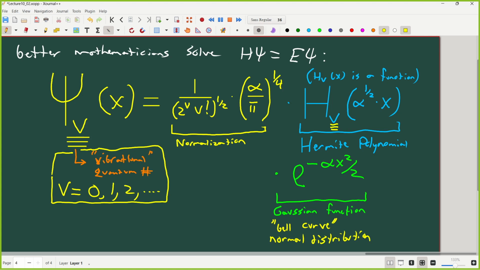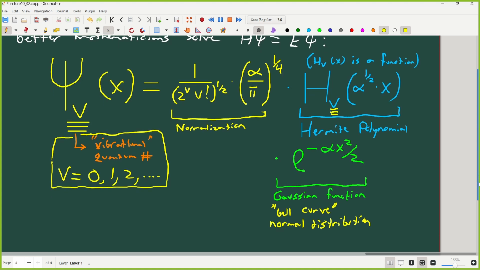And then the most interesting part of the function is this: the e to the minus alpha x squared over 2. There's no sines or cosines in here. So this part right here is the equivalent of the sine plus cosine for the particle in a box, but now it has this function we don't know what it looks like yet, times a bell curve. We might want to plot these and look at them a little bit. But before I do that, let's define a few things.